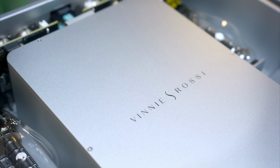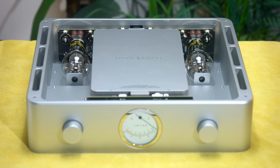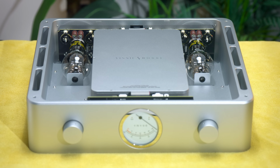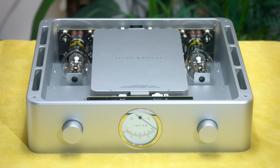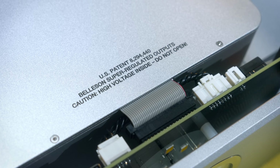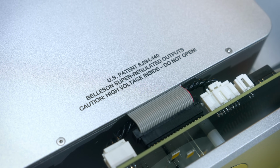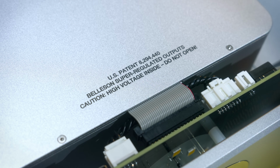But in there, I'm told, is a custom designed switch mode power supply that adapts to the mains voltage, with a separate power supply being used for the front panel circuitry. So the front panel controls are fully isolated from the audio circuitry. The BRAMA uses patented Belson linear superregulators to power the left and right channels and the valves.